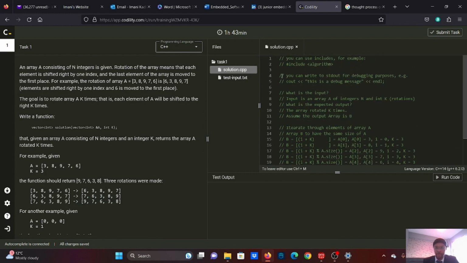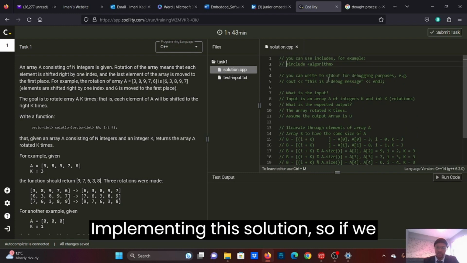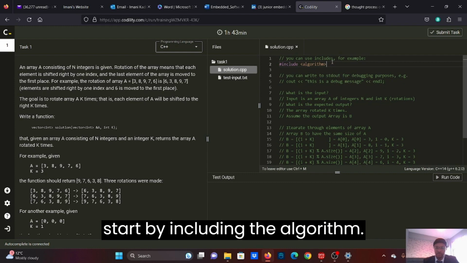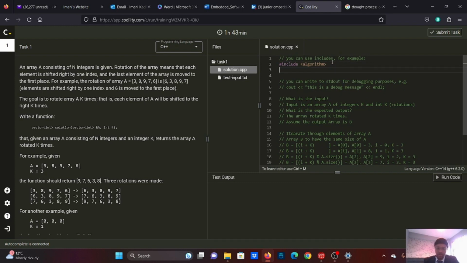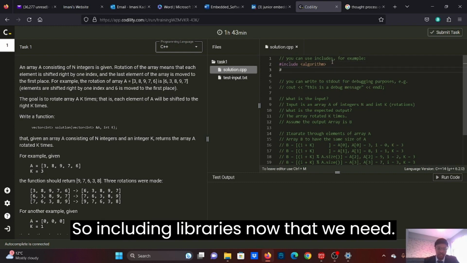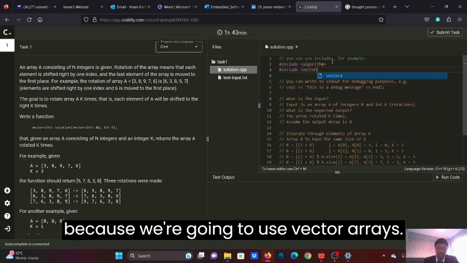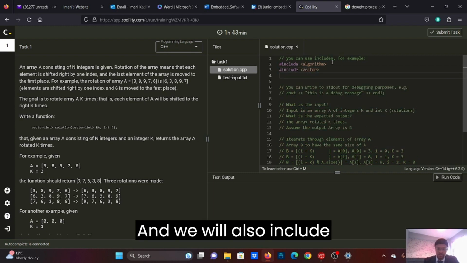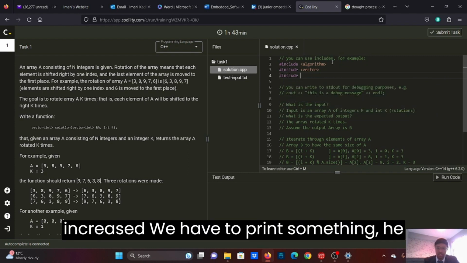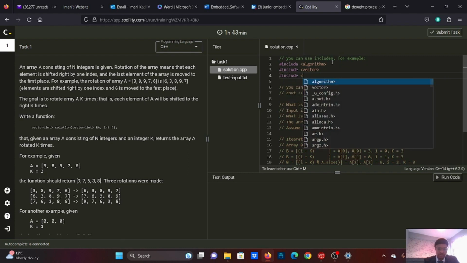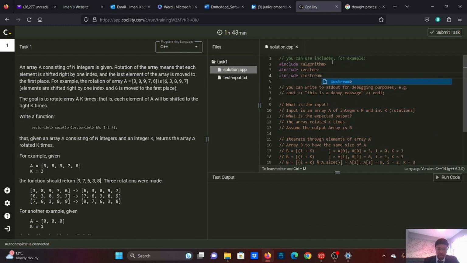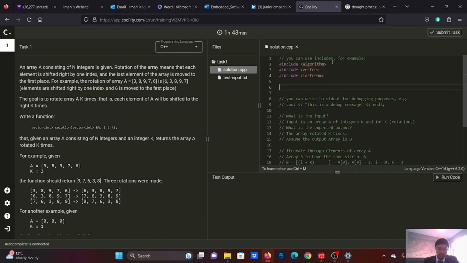Now let's start implementing the solution. So if we start by including the libraries that we need, we obviously need to include vectors because we're going to use vector arrays, and we'll also include, in case we have to print something, the iostream.